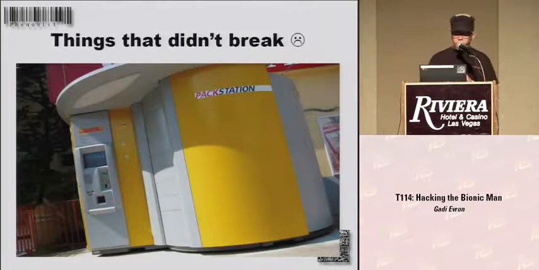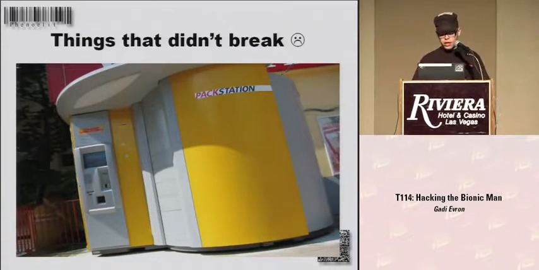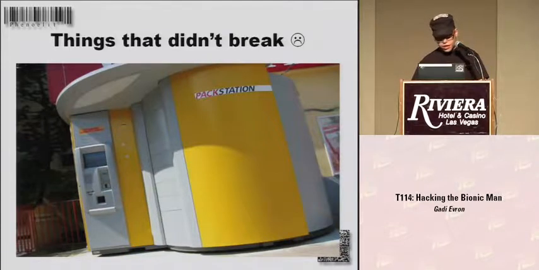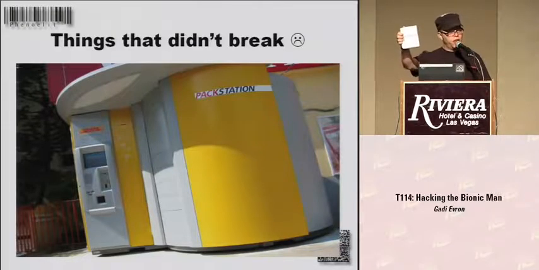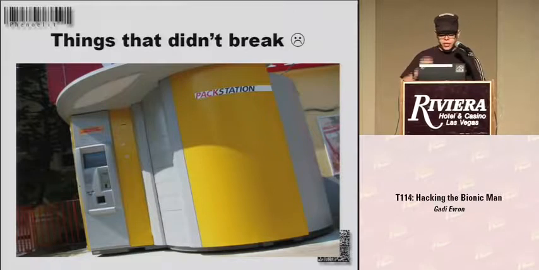What I'm spending my weekends with sometimes is going to public barcode scanners and then fuzzing them. And this is how that looks. You have a few numbers, a few more numbers, then you end up at some point with very dense barcodes, and SQL injection should be in here as well. You have special character sets, and you just go there and scan them and see what happens. So this thing actually didn't crash, quite disappointing.